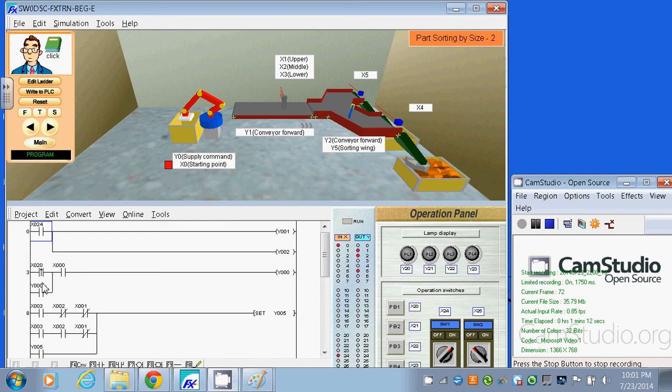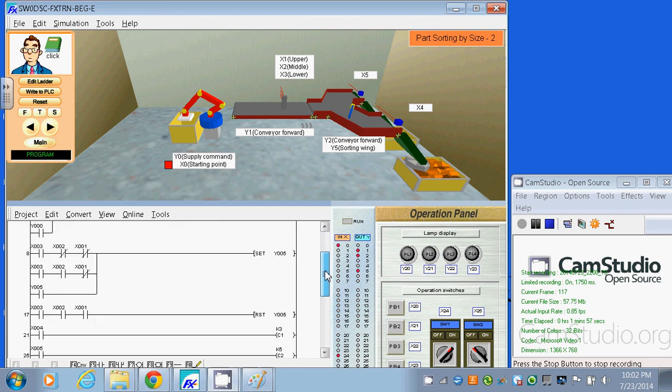The next rung deals with moving the robot arm. In order to get the robot arm to move, we had to push the push button. So what this contact does is take a look at the push button X20 input and monitor that. If that is pushed and X0, the indicator telling us that the robot is at the starting point, is on, if those two conditions are satisfied, they will form an AND gate function, and the Y0 output will go high. That is the command to start the robot arm in motion.